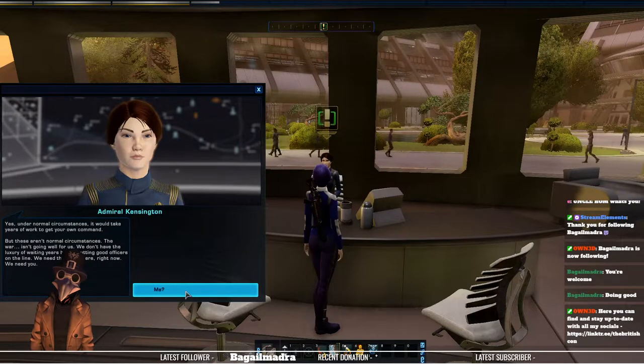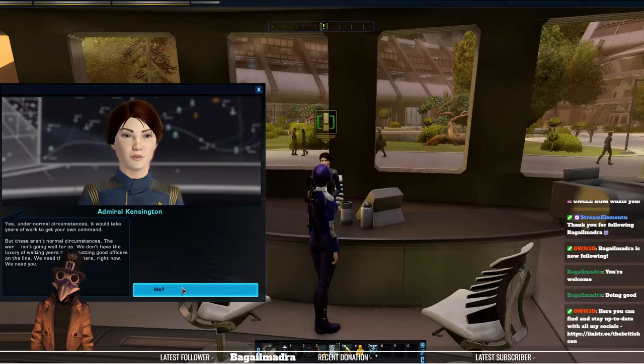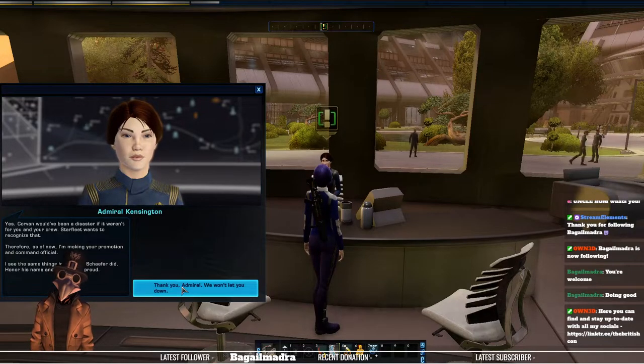Admiral? Yes, under normal circumstances, it would take years of work to get your own command. But these aren't normal circumstances. The war isn't going well for us. Oh, there's a war now! We don't have the luxury of waiting years before putting good officers on the line. We need them out there right now. We need you. Me? Yes. Corvin would have been a disaster if it weren't for you and your crew. Starfleet wants to recognize that.